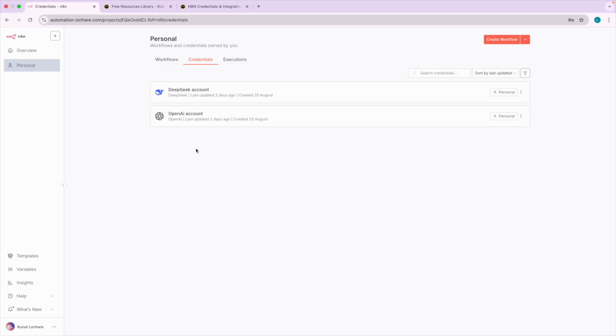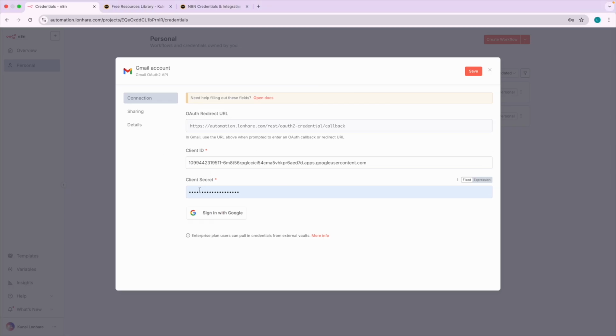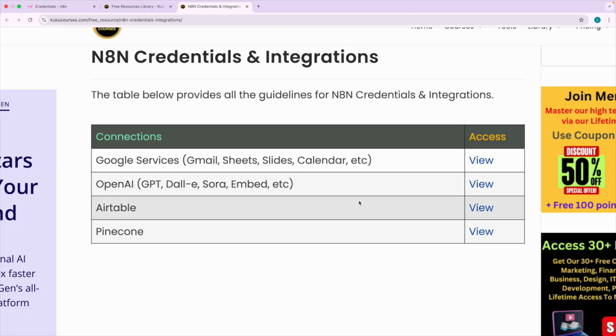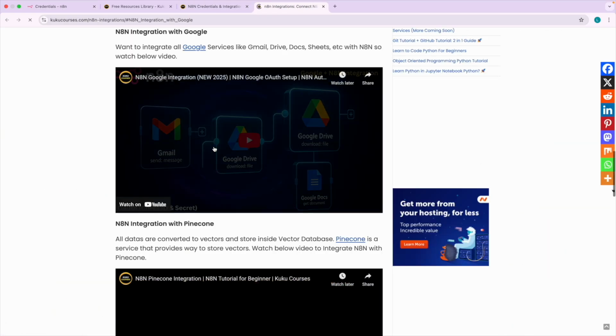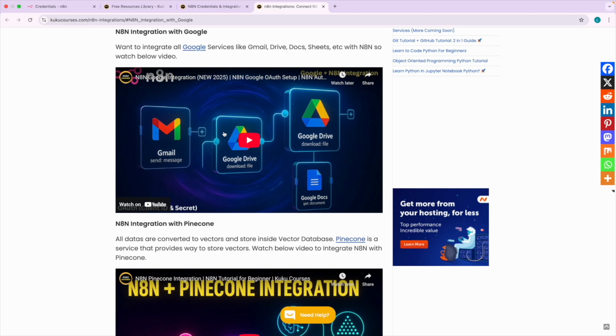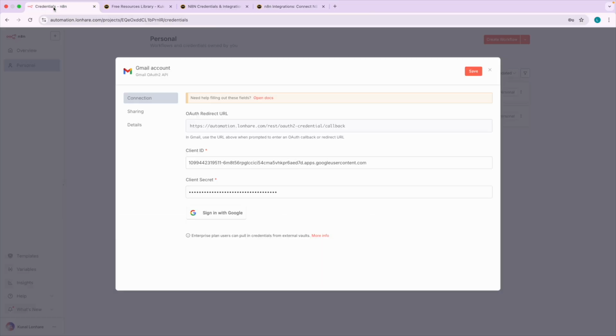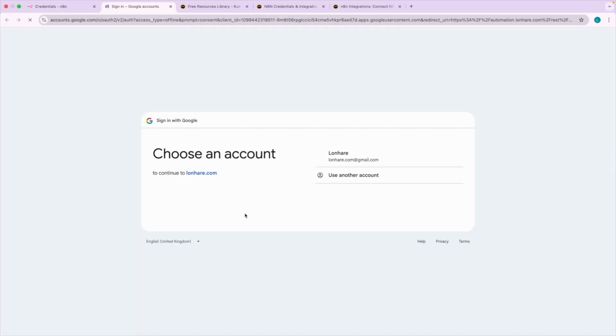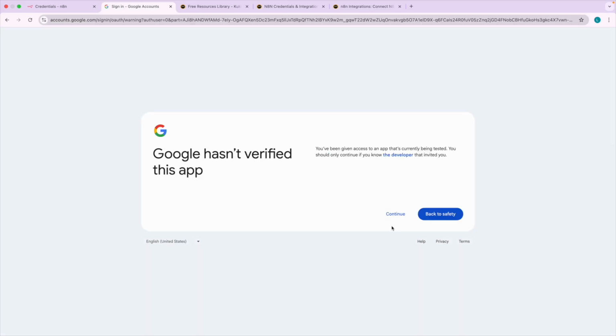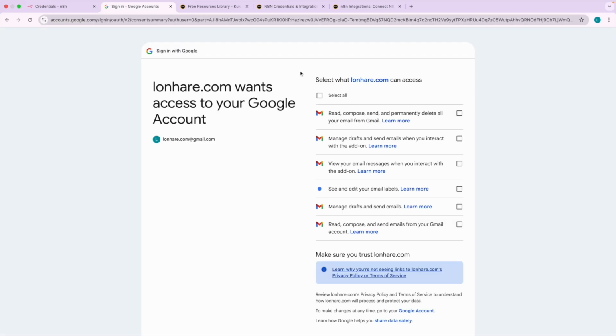Okay, so for example, let's say I pasted my client ID, then I will paste my client secret, and both of these things you can generate by watching this video. This will help you to generate the client ID and client secret. Once you do that, you will see the sign in with Google button option. Simply tap on it and continue. Everything is covered in our tutorials, so it's your homework to watch all of them.